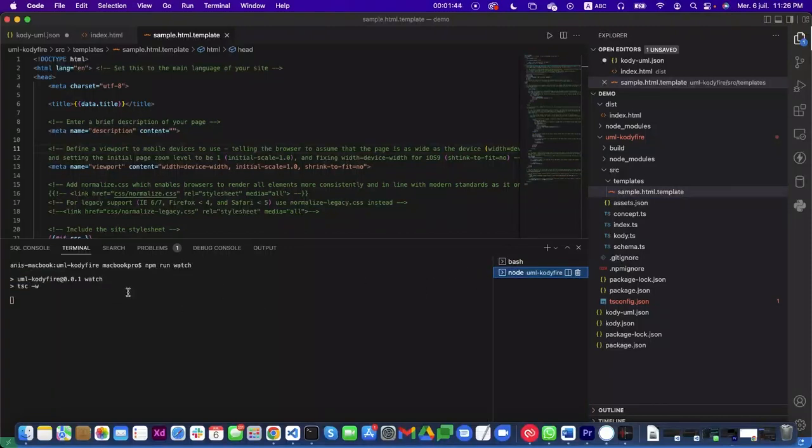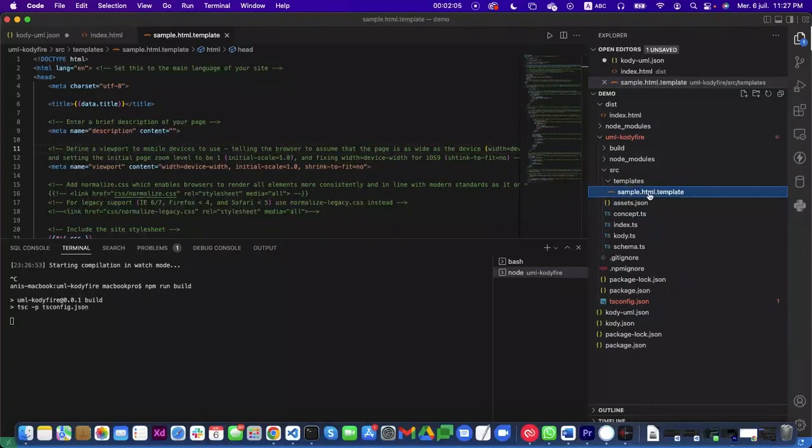Okay, let me just, I'm sorry about that, I made a mistake. I believe the watch will not copy the template, so I need to build it. So you are required to run the build every time you change the template.